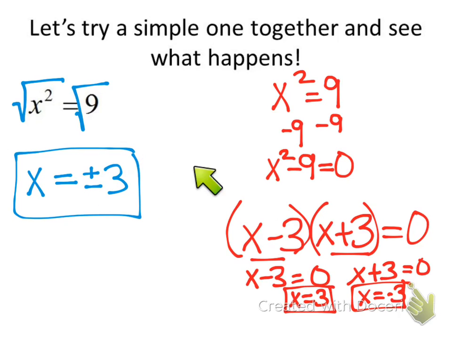Isn't that amazing? So a lot of the problems, especially when they're perfect squares, you already know how to do them. We just did them in a slightly different form. We wanted to use the zero product rule, so we set it equal to 0. But it's the exact same problem. It's the exact same solution. Today we're doing it in a little bit quicker method. We're just taking the square root of both sides.